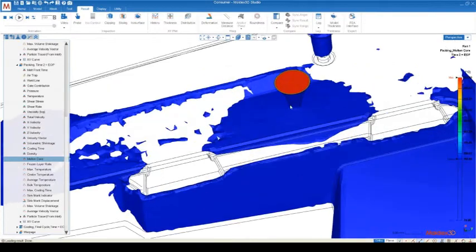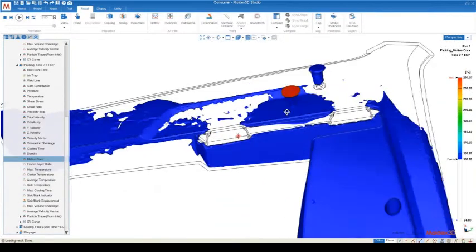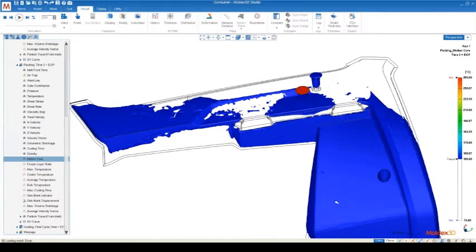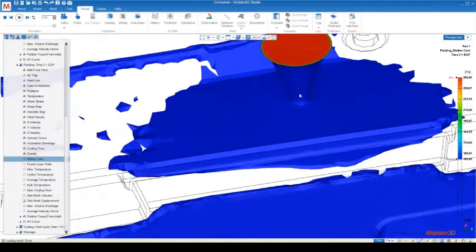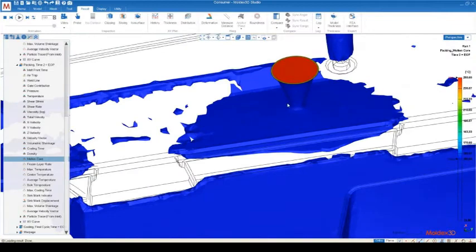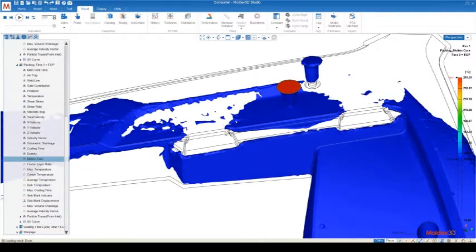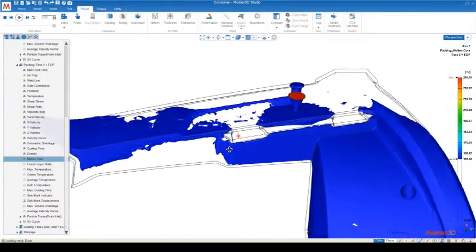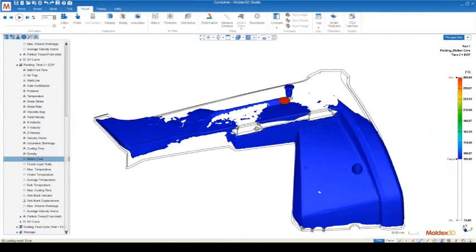Now, what I can do with this is go back in time in the cycle to figure out when this gate is no longer, I'll say, isolated. I won't say frozen, because for the gate itself there's no disconnect here, which again we'll be getting to in a few moments. But when the gate became isolated is really what we want to figure out to optimize our packing time here.